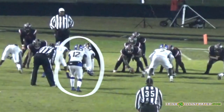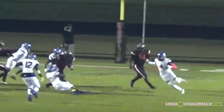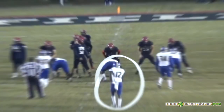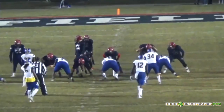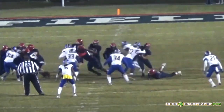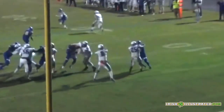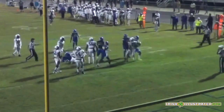He's good at containing outside rush from his free safety position, but coming down and striking, I love him for the strong safety role. He has a lot of tricks up his sleeve — he can creep up to the edge and blitz, and he's great at rushing the quarterback or blowing up the inside run game. Here on an inside carry, he's a safety coming off the edge and blew up that run play, able to slip the block from a pretty big back to take down the quarterback.